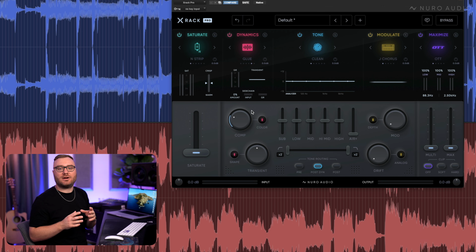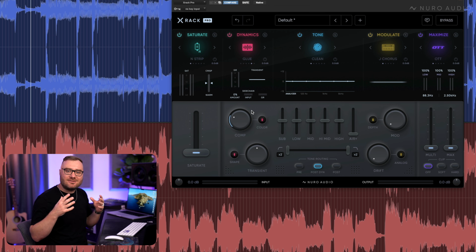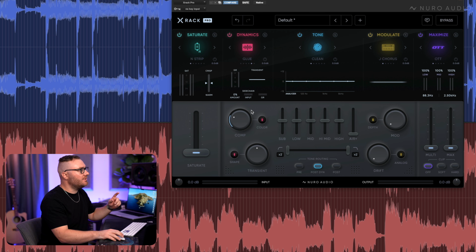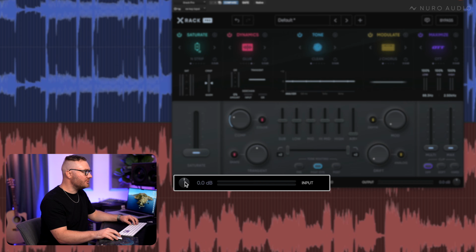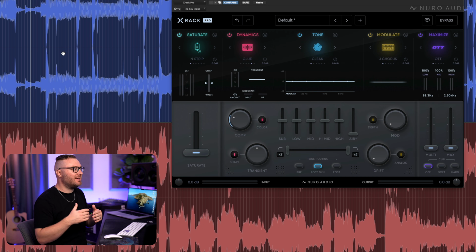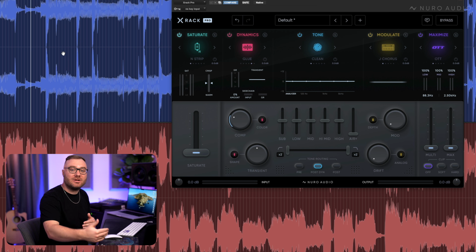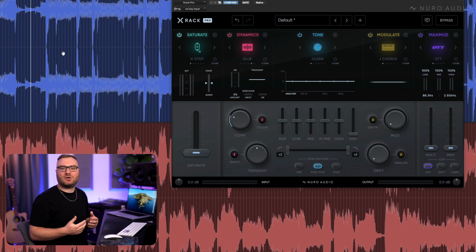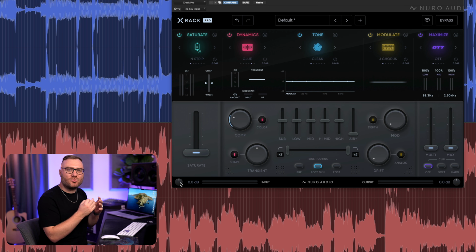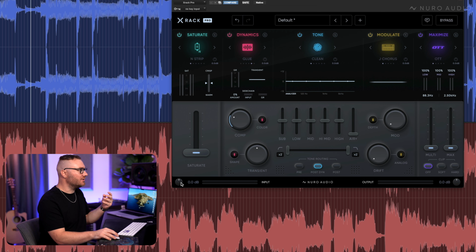So that has worked incredibly well on this track. We now have a much more glued together sound, and we didn't crush or smash the transients. It still sounds very punchy. Now, one trick when you're doing this, try reducing the input gain going into the compressor. A lot of times a 2-track beat or a mix bus can already be very loud going into the compressor, and that doesn't give the compressor a lot of room to work with. So we want to give the compressor a little breathing room. We want it to be able to work a little harder, so we can pull this input down to achieve that.